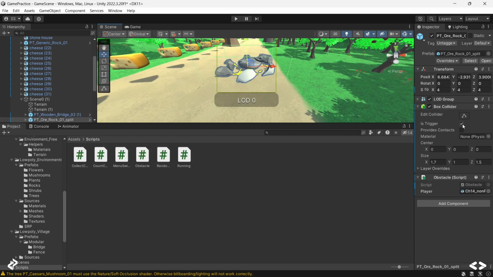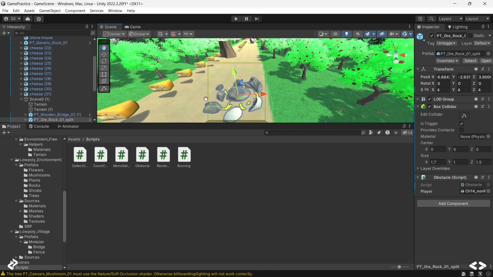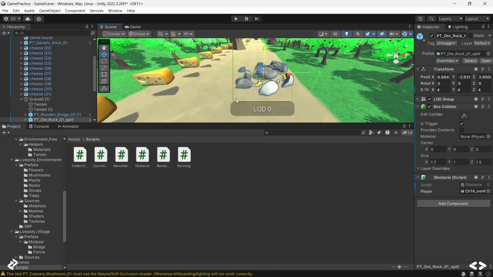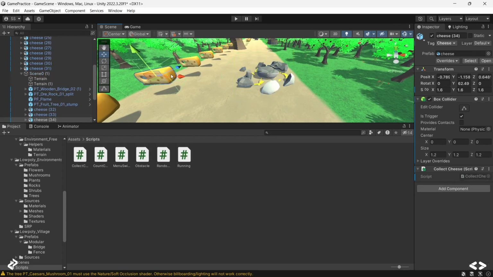In this case, I've used a box collider, which is basically wrapping itself around here. This is what I'll be controlling with the script. Once that's added, I'll check is trigger. I need to check is trigger because that is what will keep checking if something's hitting the collider. If it's hitting, obviously a trigger is happening, and that is what I will use in the script as a reference. As for how you can adjust the collider, anything that is within the space of this box will trigger the collider.